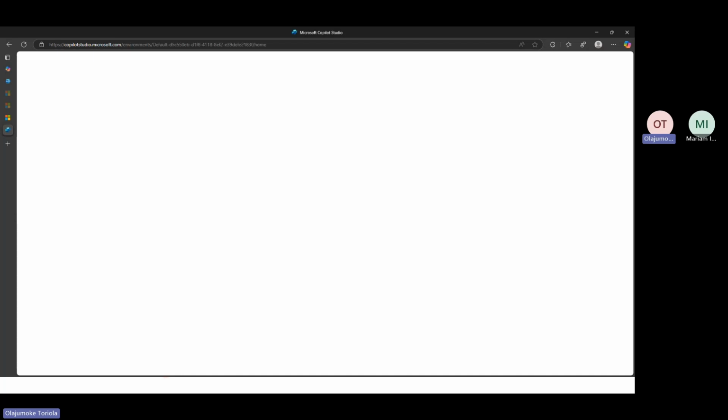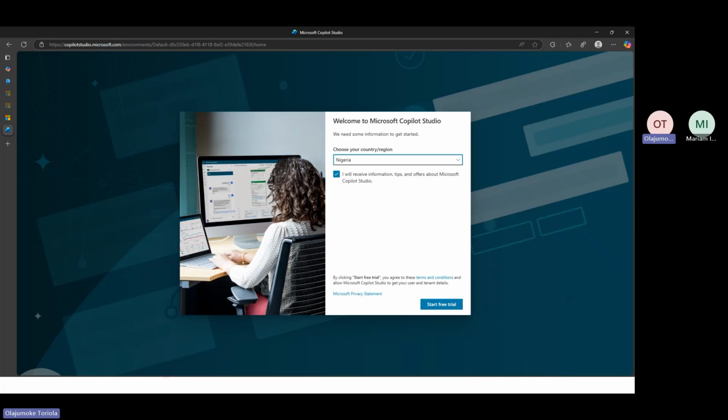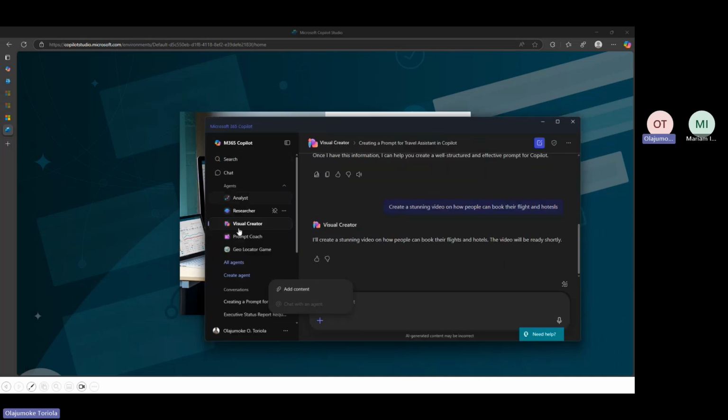This is me as a pro, like as a low code. You can see it's asking me to even select, and I can do a free trial. If I have an M365 Copilot business license, it won't ask me to start a free trial, because it comes bundled with it. That is, if I have the M365 Copilot business license, that allows me to show you this, what I have here. You can see I can even create.